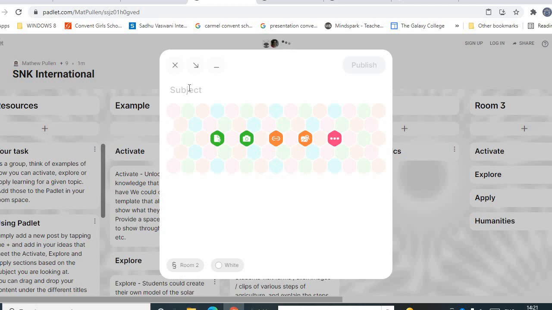Room 2. Okay, perfect. All right. So under mathematics, I'll create another one with activate, explore. So the subject is already written. Should I write it again?